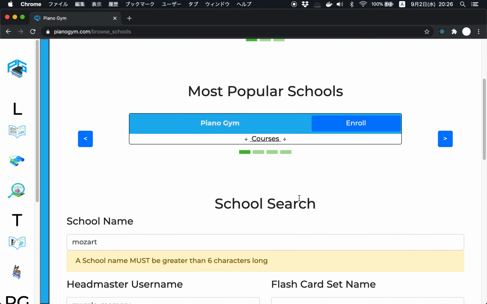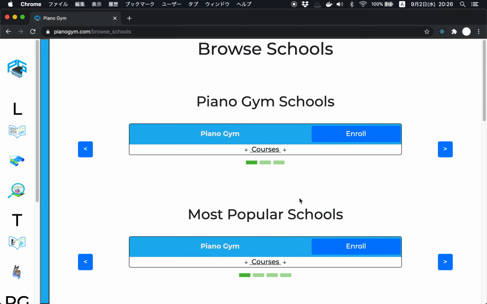That's basically it for the school search functionality. We're really excited to have this, and we're really excited to support a lot of people for this learning adventure. With this piece, this reconciles the final pillar of functionality that we needed to support with Piano Gym, which is discoverability. And I hope that you come to Piano Gym, make a school, and start to help others discover content in our ecosystem.